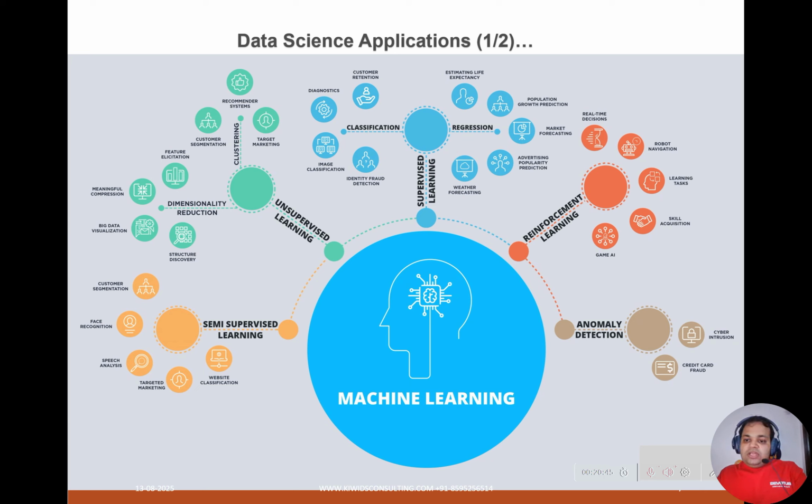So these are different segments which we want to look at when we are dealing with different models. Now, reinforcement learning. This is where we are trying to focus on Gen AI as well at some point. Robotic navigation, the learning task, skill acquisition, games, AI. So majorly, as I told, you have already developed models, you have put them into application, but still they keep learning on their own. So reinforcement, as the name suggests, basically keeps on improving and learning the models on its own as well.